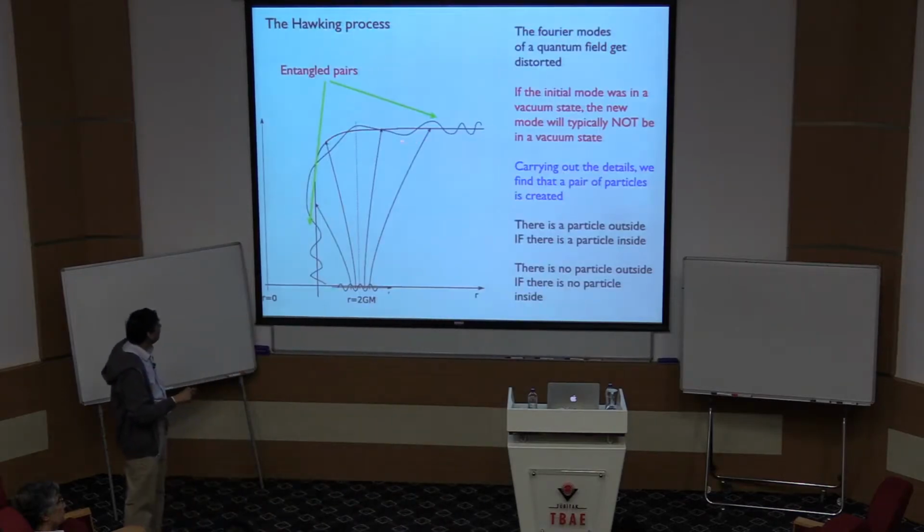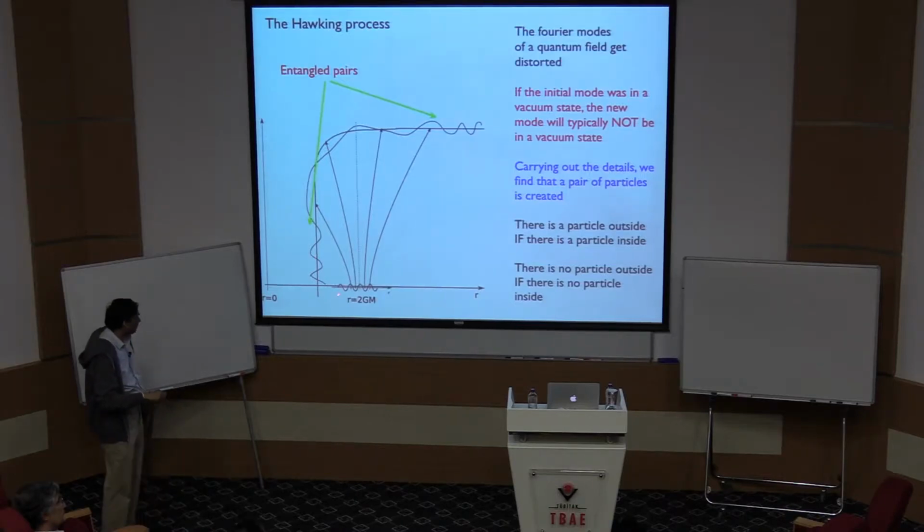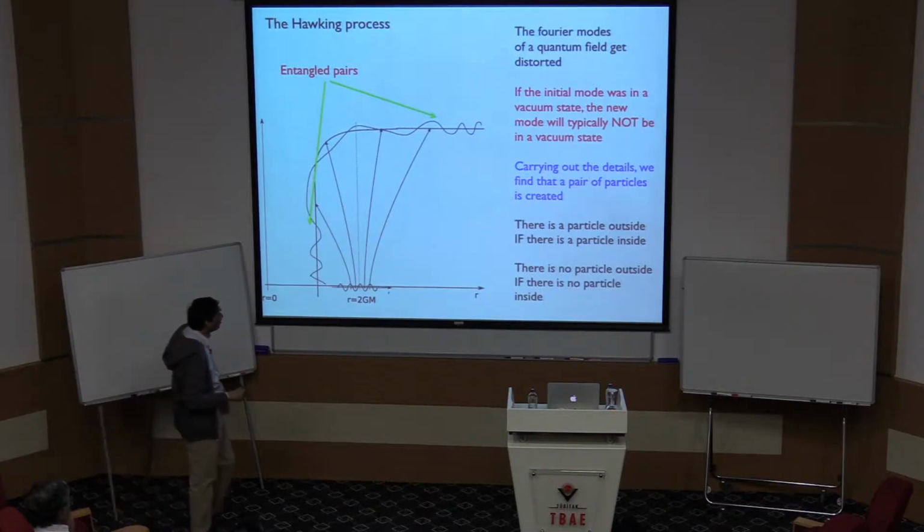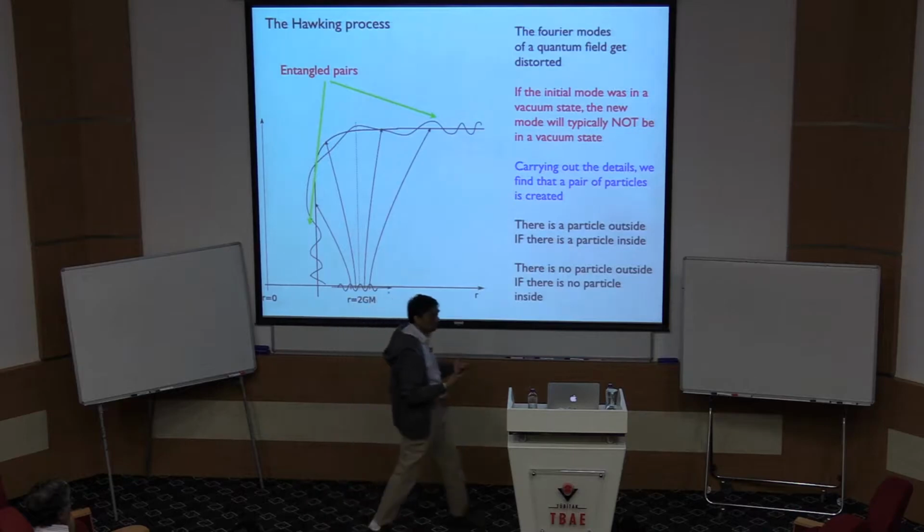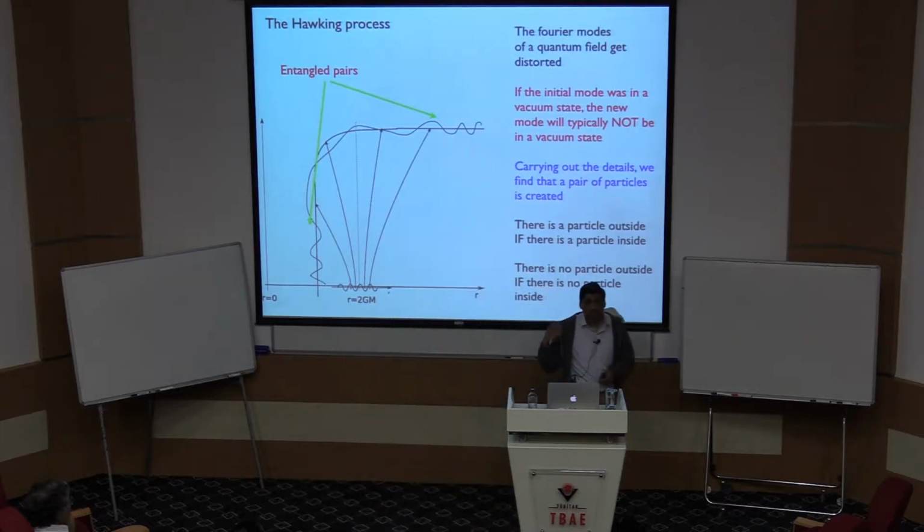This was again our slices. I've drawn the slice like this. So you start with a slice at an earlier time, and if you have a wave mode in there, as you go to a later time, it stretches out to some wave mode which has some crazy structure. If you analyze that wave mode in terms of particles using quantum field theory, then you see this particle pair creation. I'm not actually taking you through the details of this. I'm just putting a few words here to show you how the technical calculation is done.